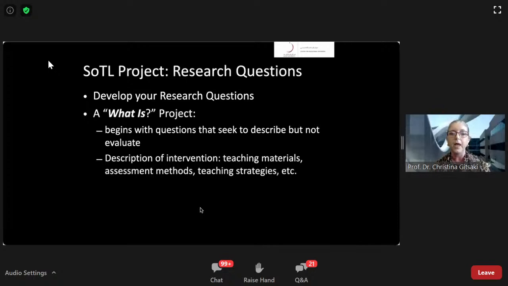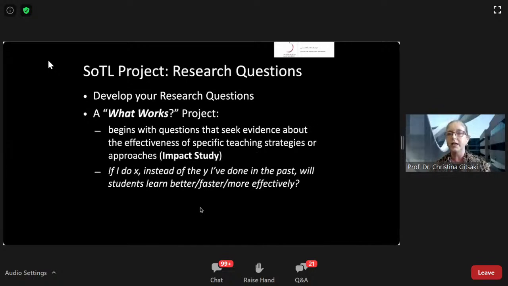So the whole focus is on the intervention that they designed, the materials for the intervention, and how they were used in the classroom. The other type of project is to take that one step further, not just this is what I did and this is how I use the materials with my students, but also investigate to what extent the materials help my students learn. So there is an element of measuring impact.